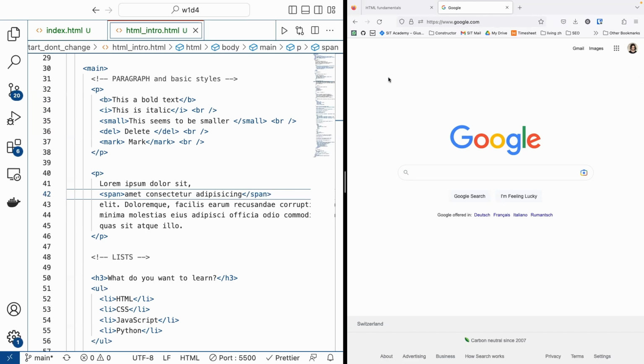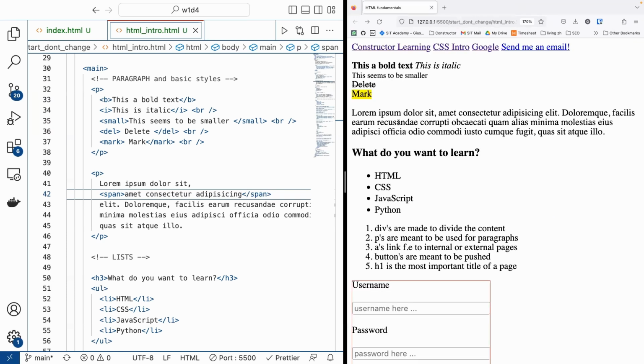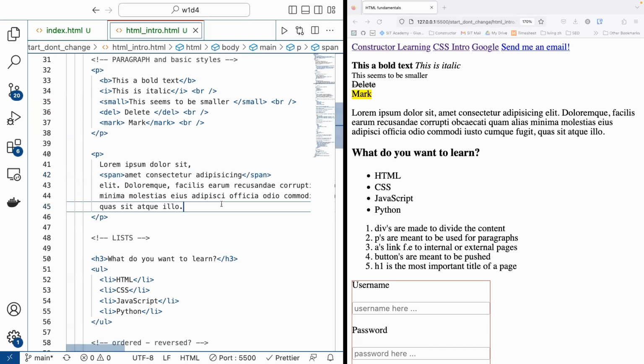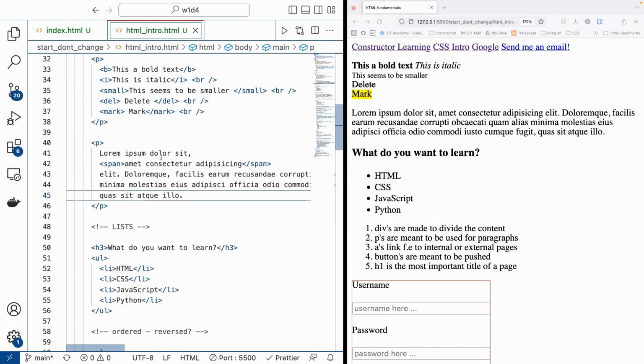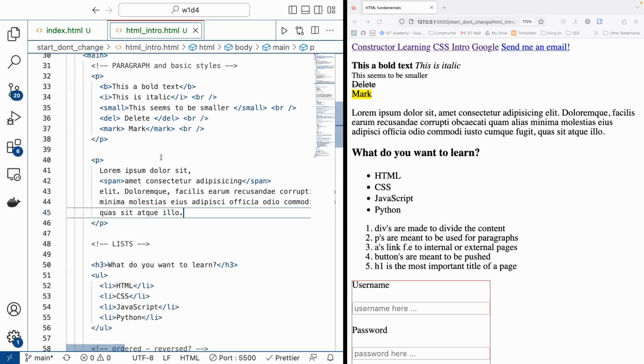I will show it to you, because you can embed images or show images directly in HTML, so you don't have to go the CSS way. You do it directly in HTML. So it's not just text and links. You can also work with pictures. Let me show it to you in a few minutes. Okay, so this is the paragraph.